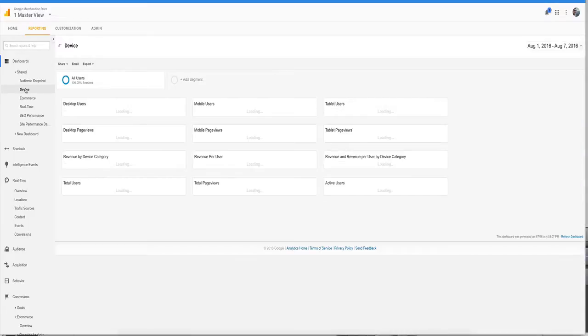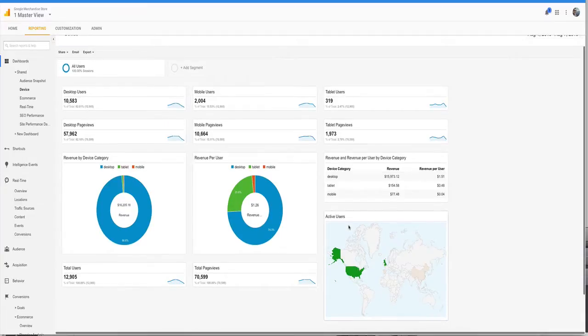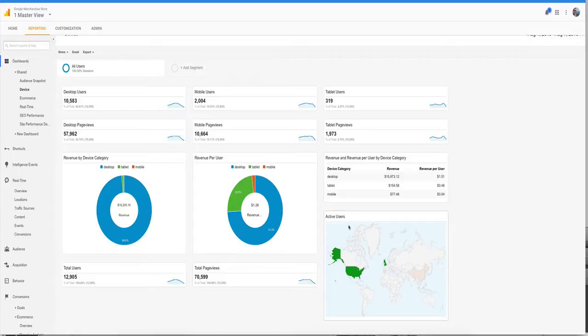So let's go up here. We've got device. Here you can see desktop users, mobile users, tablet users, and again you can break it down into how many page views, revenue by device. For example, the desktop is killing it, 16,000 compared to $154 on tablet, and a bit less at $77 on mobile. And again, revenue per user, it breaks it down. How much easier is this to digest and to see what you can improve on your website? Because straight away, it's self-explanatory that desktop is taking over and we need to focus on tablet and mobile to generate more sales from that.